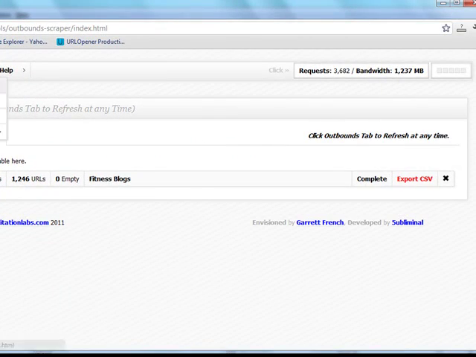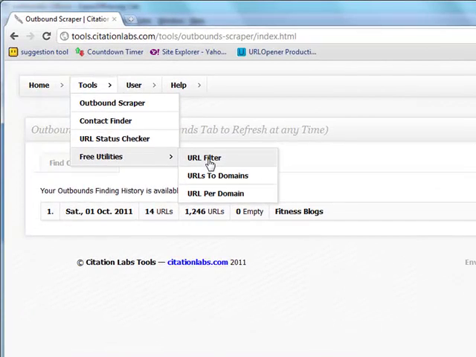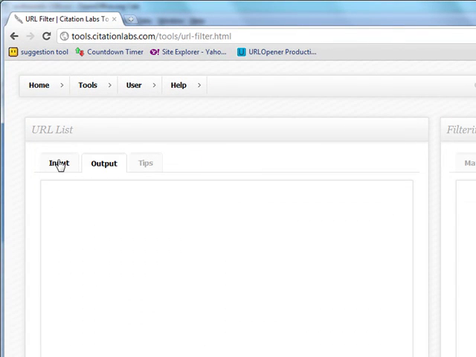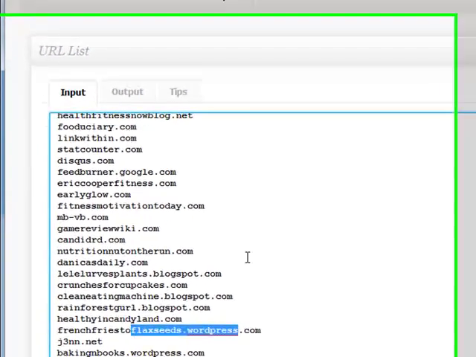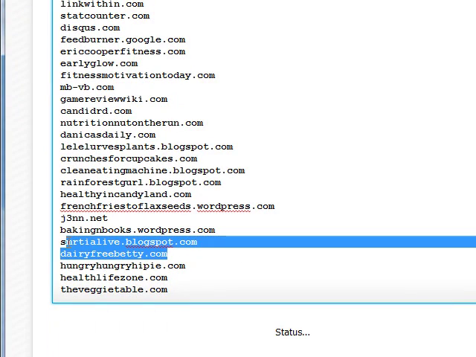We're going to go over to one of our nifty little free utilities, the URL filter. I'm going to go to input, and I'm going to add my blog list there. Now I want to remove the WordPress blogs and the Blogspot blogs. I just want them out.